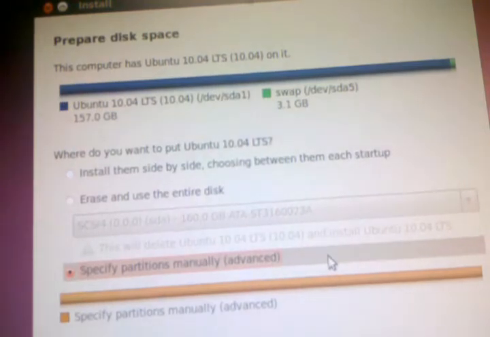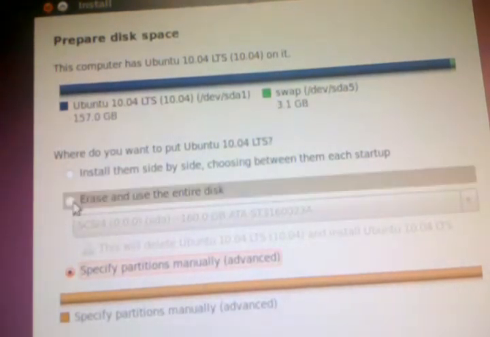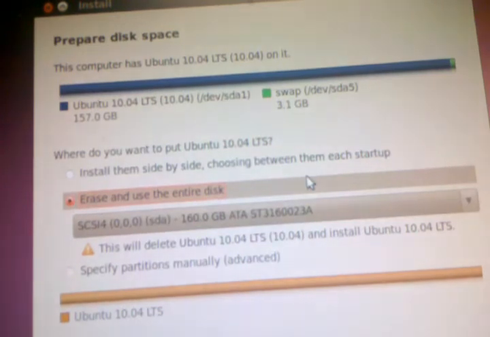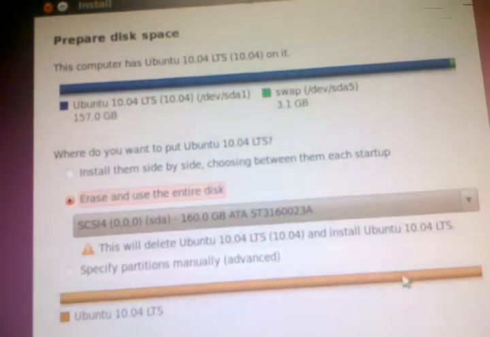It's just not a good idea. People have done some strange things trying to do this and not knowing what they're doing. So we're just going to let Ubuntu choose where it should install the operating system. It will figure out the partitions and install what it needs to install. That is the easiest and most straightforward way to do things.